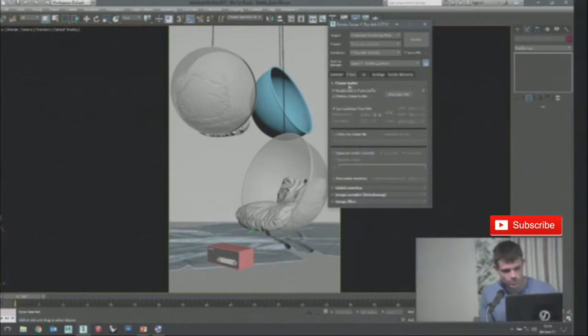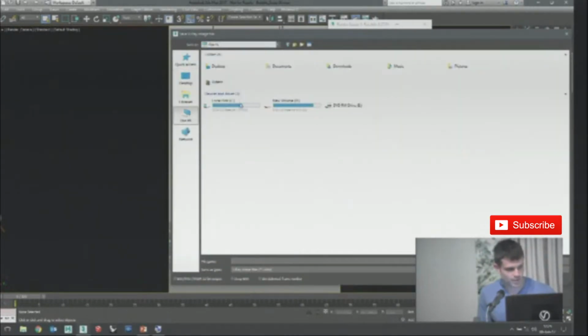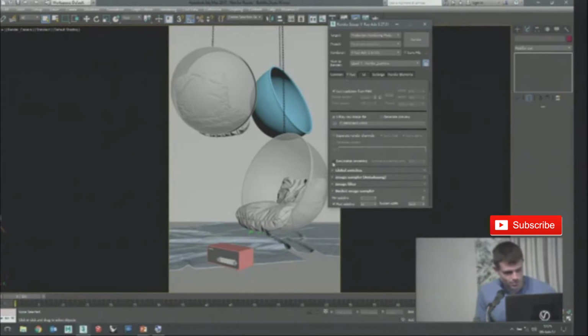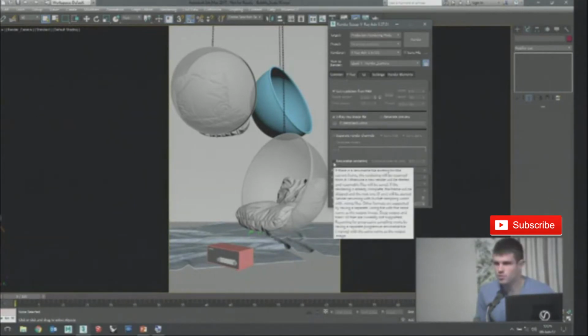I will go to the frame buffer rollout in the 3ds Max settings, and I have to save a temporary image. That's the image which V-Ray will use to save your progress. I'll set a path, call it whatever. And then down at the bottom, I can enable resumable rendering.